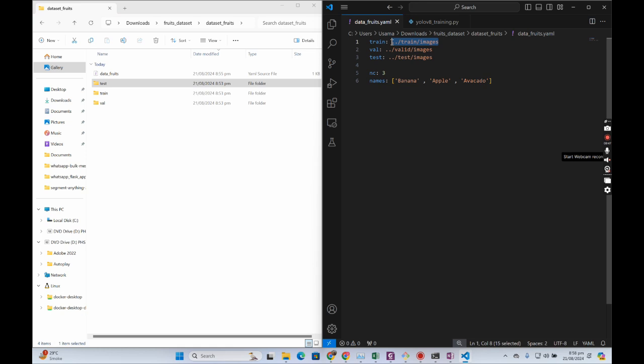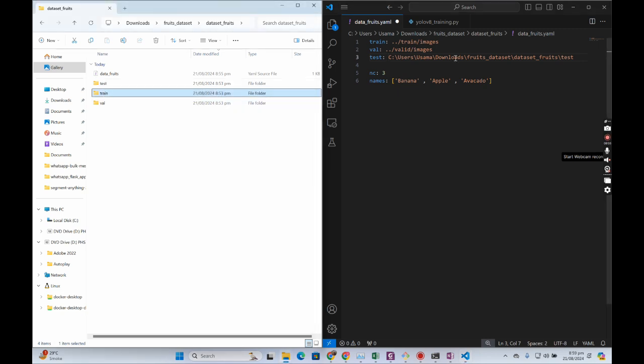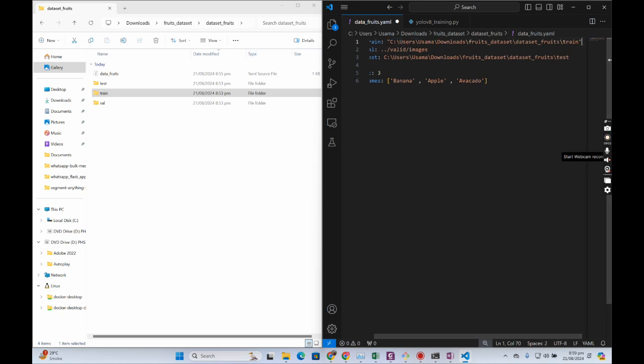The absolute path might help, I'm not sure, but it might help the model figure out where the data is.